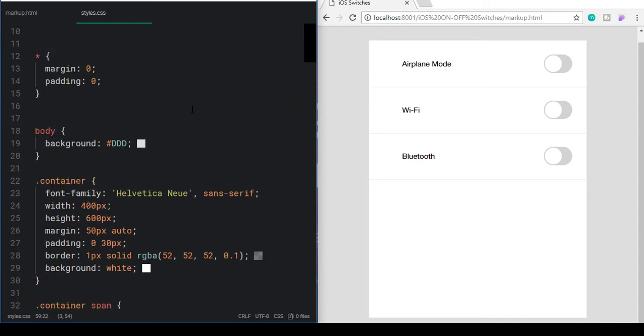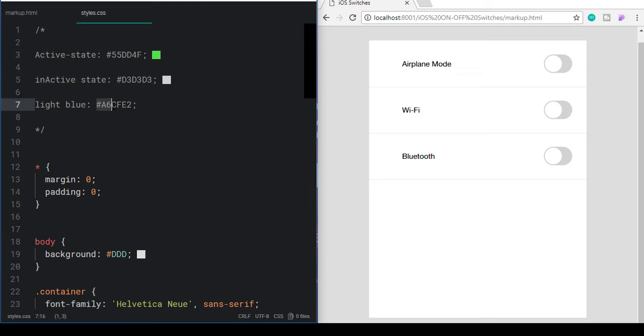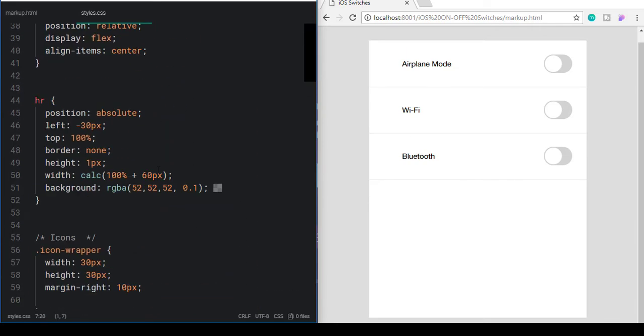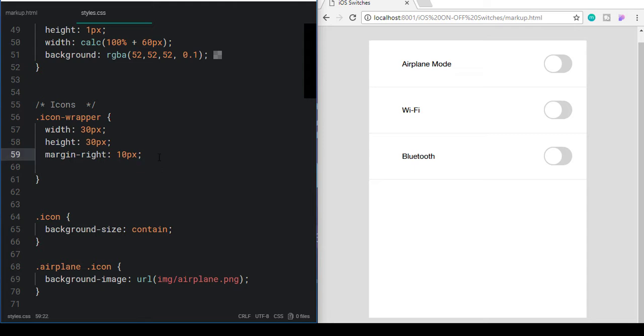And for background, we are going to use this light blue color. So let's give it the background of that light blue.